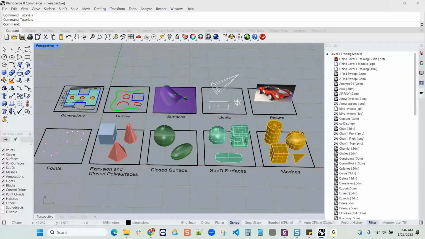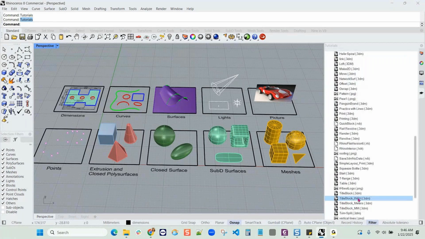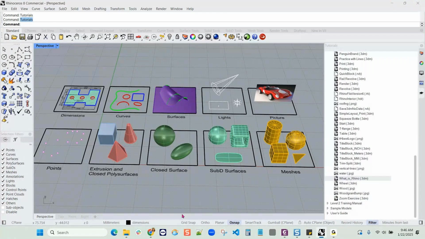Okay, Michael, good. Update, reopen. Hopefully that will do it. Use that reset command and then also type in tutorials. Okay, is there anybody else not able to access the tutorials panel? It would be helpful while I take a sip of coffee here to find that out. Okay, great. Okay, so what is Rhino?